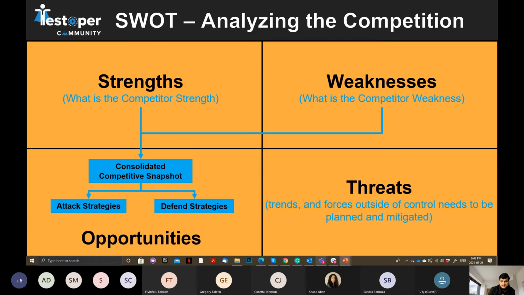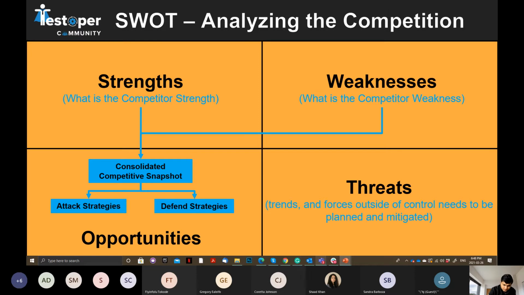So these are the 4 things that I wanted you to practically think about and map to what you're trying to do. So you can learn something out of this, and practically you are able to relate whatever you're doing to this SWOT analysis for the competition.